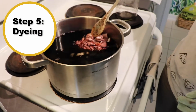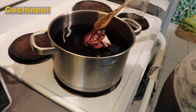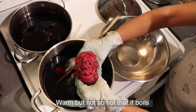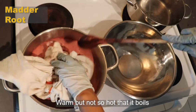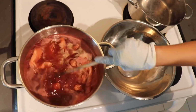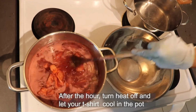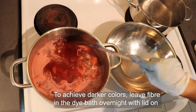Step 5, dyeing. For each color, put the extracted liquid into a pot, and then you add enough water so that the t-shirts can move around freely. Heat the water to a medium high, warm but not so hot that it boils. Add your t-shirts to the water and stir occasionally for 1 hour. After the hour is up, turn off the heat and let your t-shirts cool in the pot.